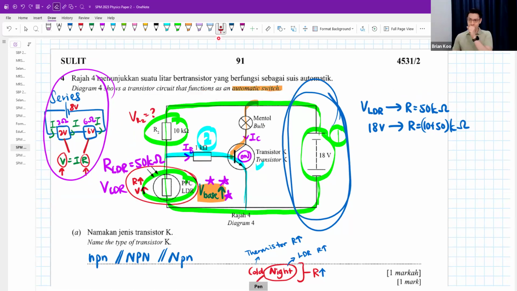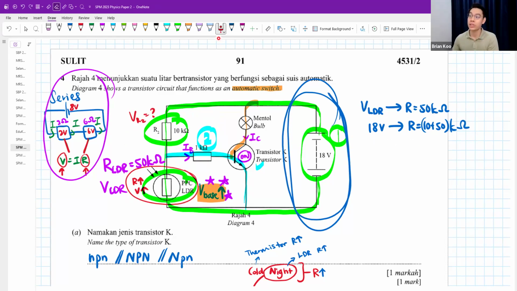Also, one more thing, guys. Normally in SPM, they really want you to write one of the ratios as the total. They quite like you to follow this format that is in the textbook. Honestly, you will still get the same answer if you use this ratio and this ratio, but the mark schemes normally prefer you to write one of the ratios as the total ratio. Meaning, you choose this one or this one to write first, and then the other ratio, you choose the total ratio, the 18 volts. I just need 2 ratios.